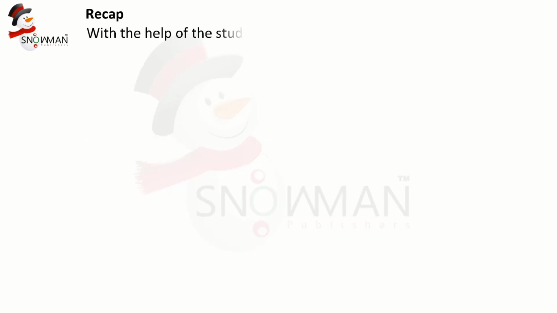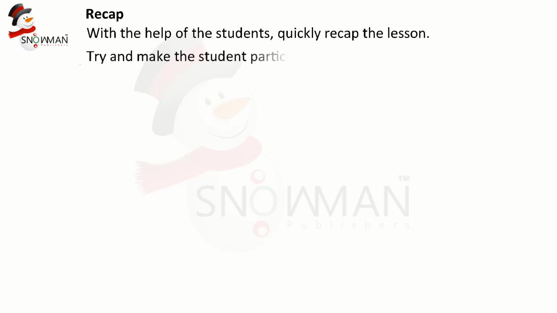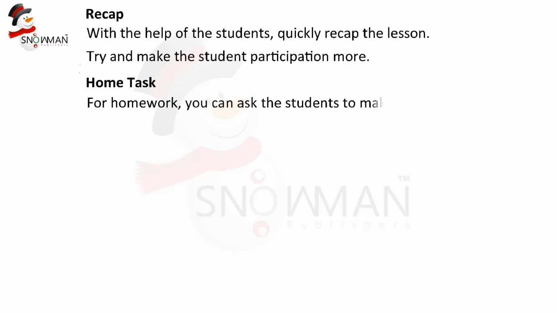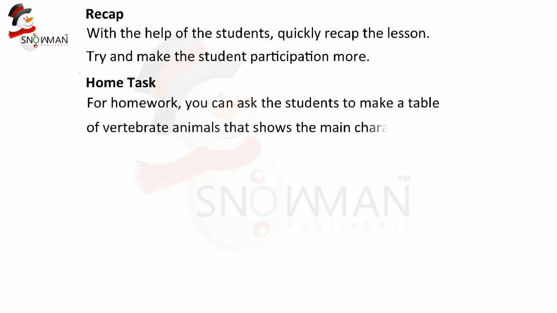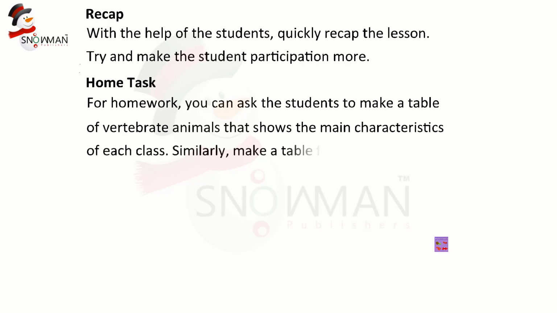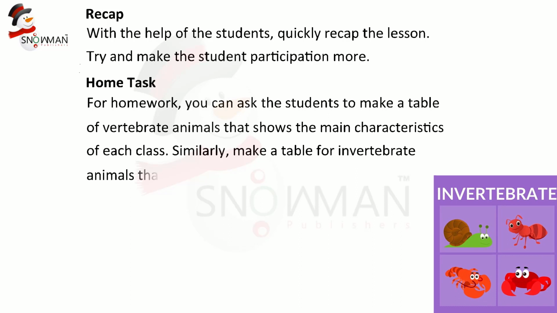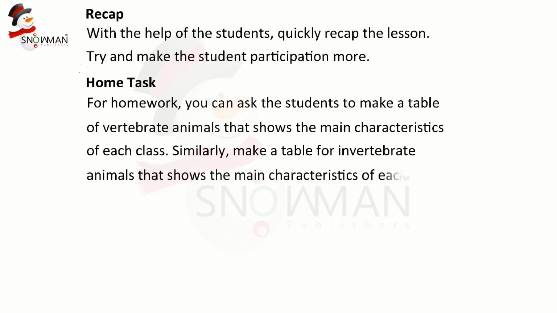With the help of the students, quickly recap the lesson. Try and make the student participation more. For homework, you can ask the students to make a table of vertebrate animals that shows the main characteristics of each class. Similarly, make a table for invertebrate animals that shows the main characteristics of each group.